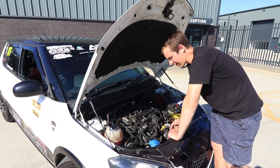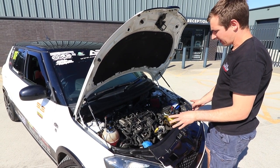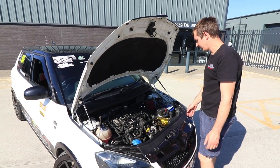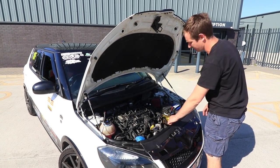Intercooler, it's got one of ours on as well. I forgot to mention that. It has got Vibrotechnics mounts, but you don't need them. That's mainly another track thing. We put a new battery on because it just did not want to start when we were flashing it.